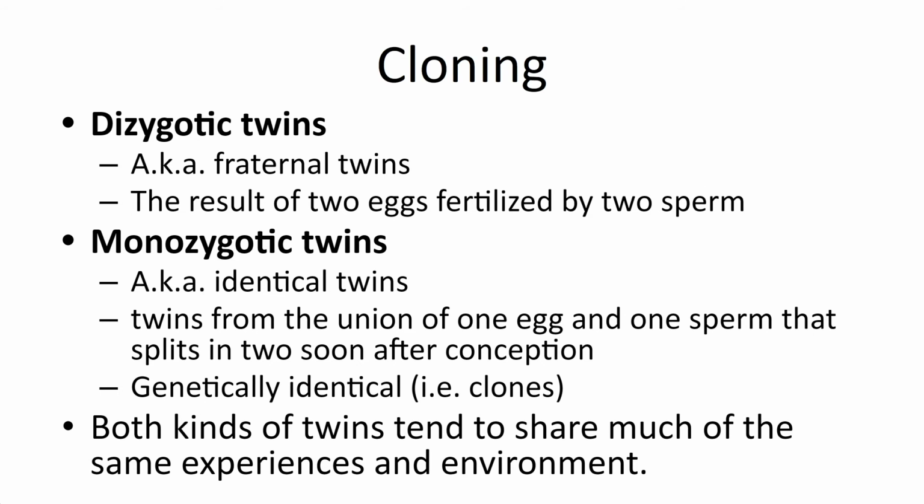The other kind of twins are what we call dizygotic or fraternal twins. This is just when two eggs and two sperm combine at the same time. So the mother releases two eggs instead of one, and they both get fertilized at the same time. Now, whether you have a dizygotic twin or a monozygotic twin, or just a regular brother or sister, it's very likely that you're going to have a lot in common because you do share a lot of your experiences and you do share a lot of your genetic code with them.